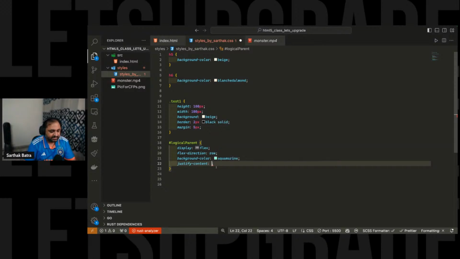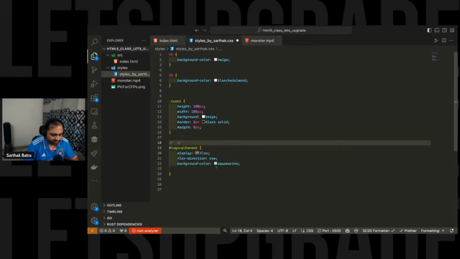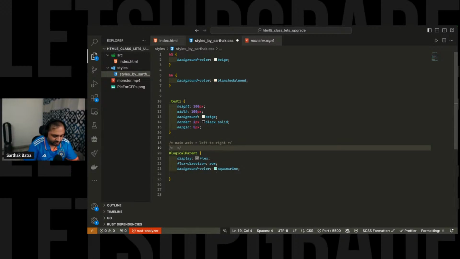Now, when I say main axis for this, I'll write down this in comments so that you can understand. So, main axis for this is left to right. Justify content arranges child elements along the main axis.